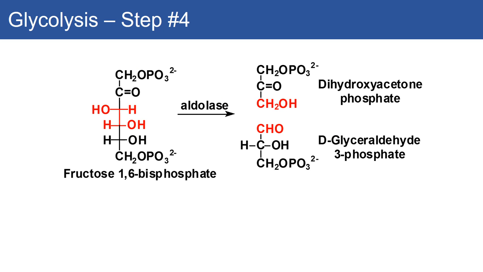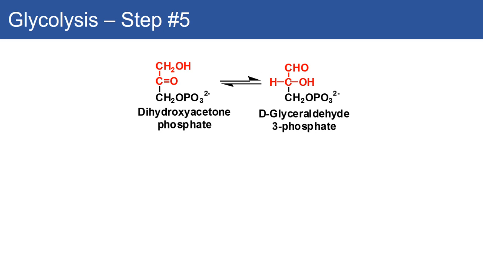All right, step 4. We're going to take the product of step 3, fructose 1,6-bisphosphate. This is the linear form of this. Normally we're going to be dealing with the ring or cyclic form of this. Anyway, we're going to take this and put it into an aldolase. The aldolase is going to break it into 2. So we're going to produce dihydroxyacetone phosphate and glyceraldehyde 3-phosphate. These might start looking familiar to you from other places that we've talked about in biochemistry, but basically we're going to cleave this through an aldolase, into 2 triose phosphates.